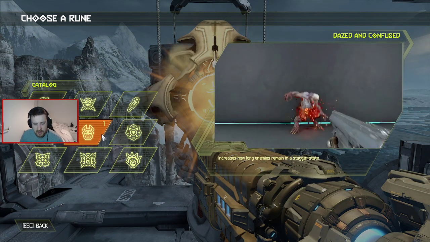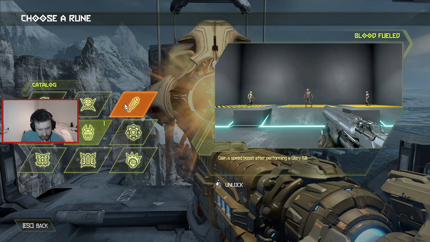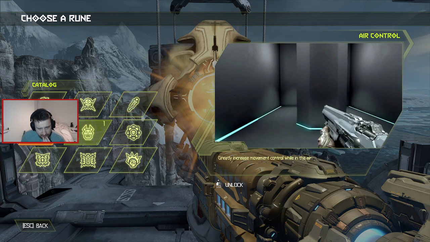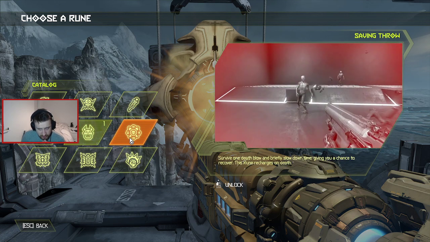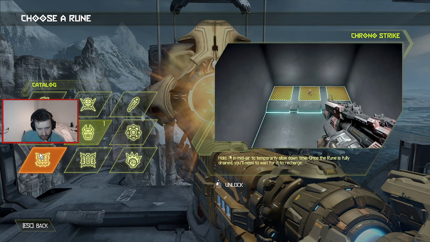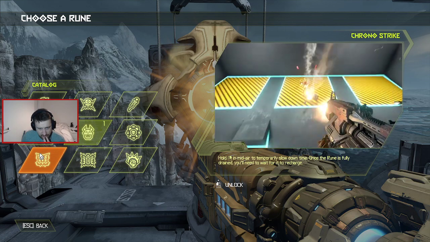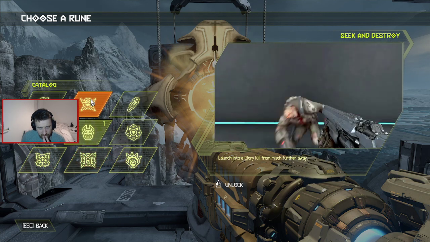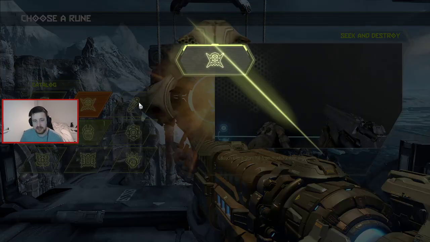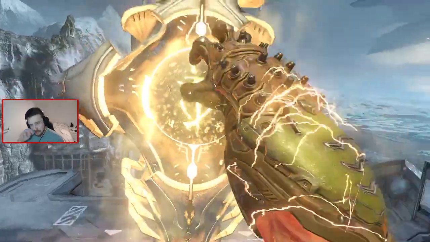Hello. I like it. Glory kills faster. Launch into a glory kill from further. Don't care about the speed boost. Don't care about that. Survive one death blow. Hold right mouse button in air. I'm going to go for this one. Launch glory kills from further away, because that's all I'm ever doing.